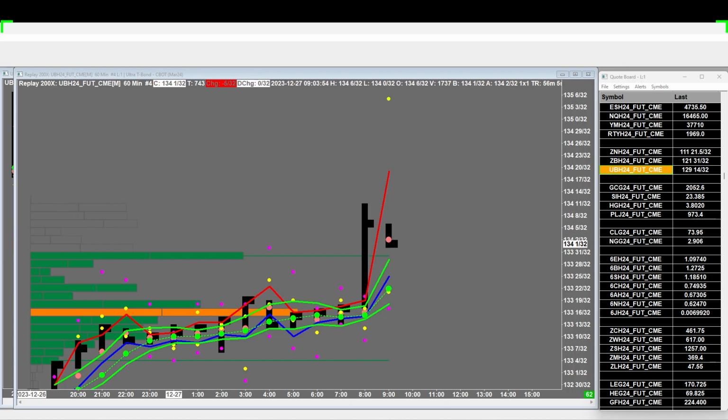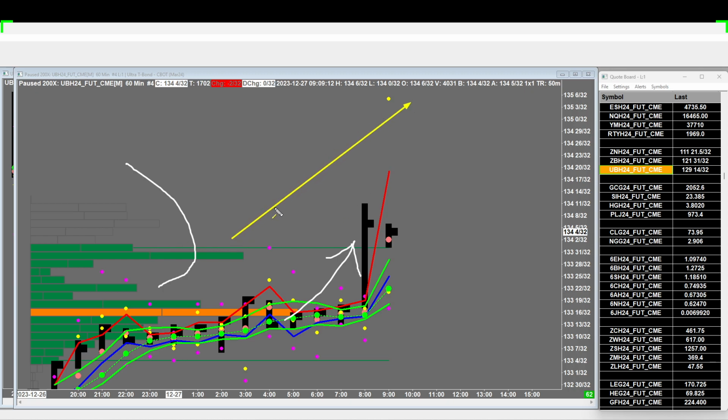But this is also another really good key for you guys: as you get further away from this point of control, and it's taking longer to shift the point of control higher, that just reconfirms the fact that since you really started breaking out here, there's not a lot of volume, relatively speaking, right? So that tells you that your initial thesis that you're going to search for higher prices is intact, and indeed you are going to search for higher prices because the point of control is taking a while to shift higher. It's super important because the reason the point of control is taking longer to shift higher is because the market's not ready to find acceptance of price in this area.